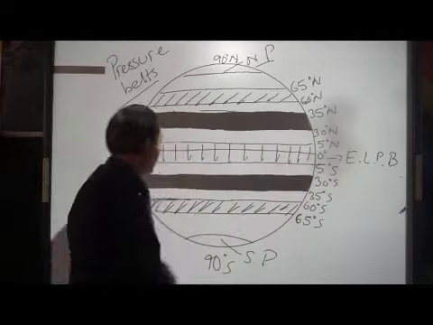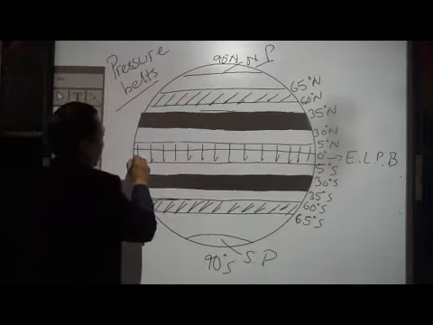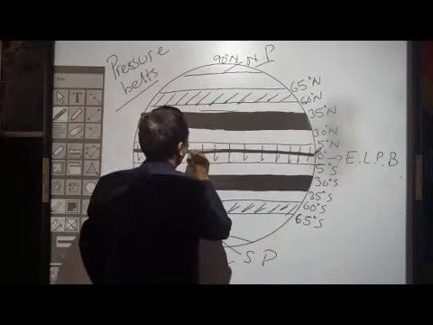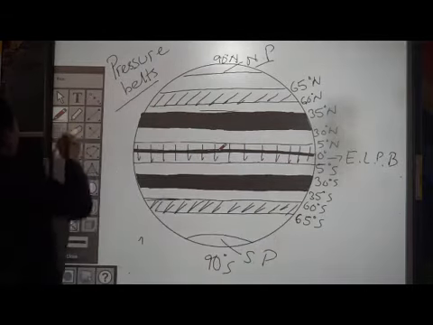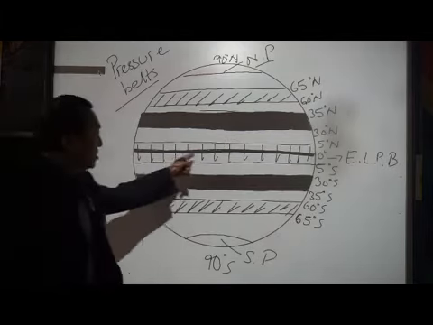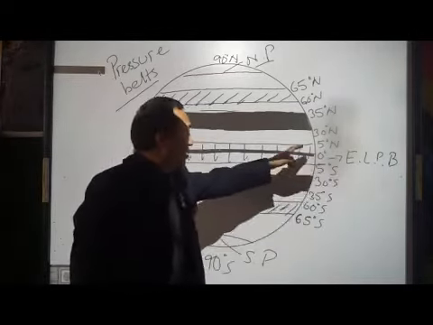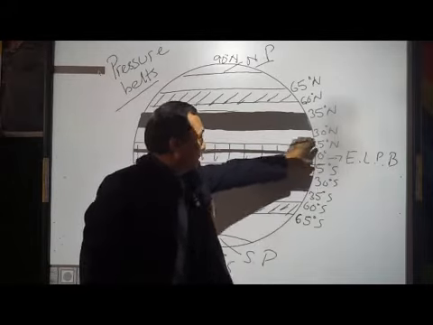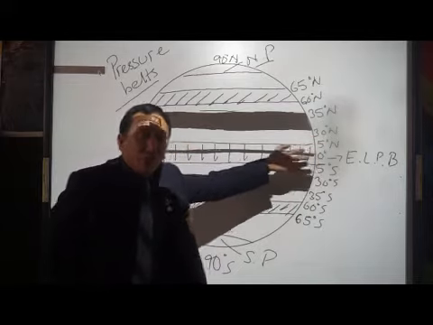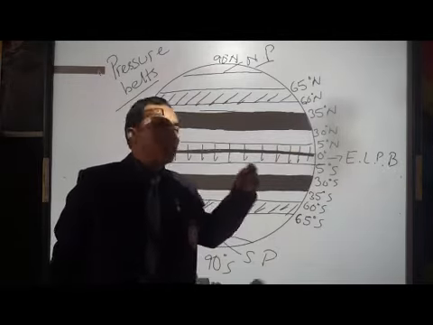See, this is 0 degrees. I'll make it a little thicker for you. If you want the equator to be seen, I'm going to make it a little thicker for you. Here, see, this is the equator, 0 degrees. Now, the equatorial low pressure belt is experienced in the region from 5 degrees north to 5 degrees south, this area. 5 degrees north of the equator and 5 degrees south of the equator, we experience the equatorial low pressure belt.